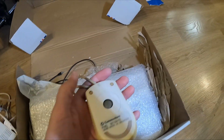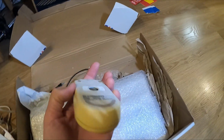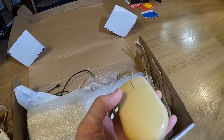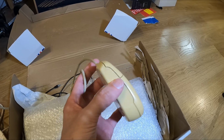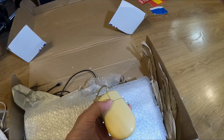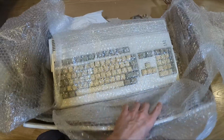Ha! The world's yellowest Commodore mouse. Oh my god. It is actually a Commodore mouse though. That's quite good, because I want to do some experiments with retrobrighting, and I think this might be a good candidate because this is super yellow. So I don't know if that came with the Amiga 1200 or not. This is where it's at.